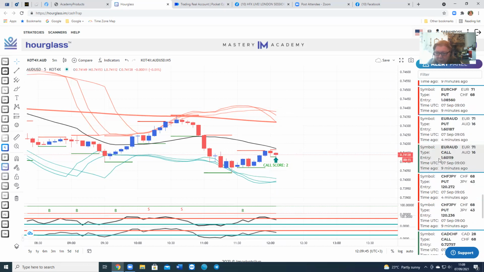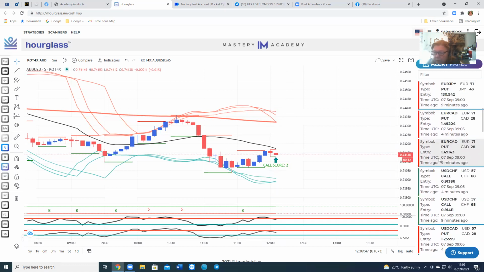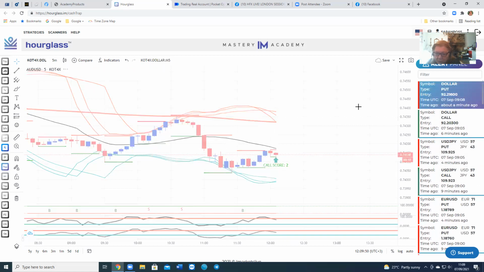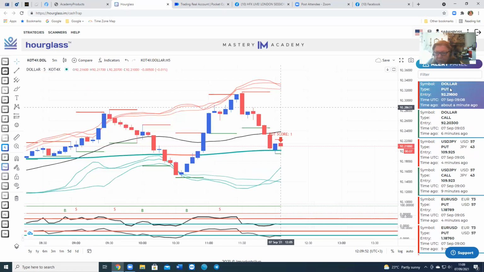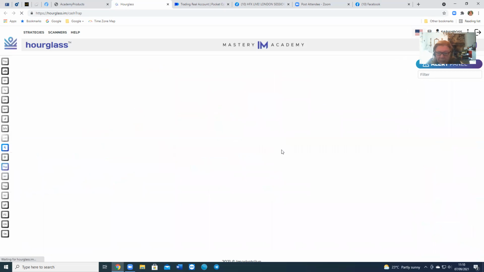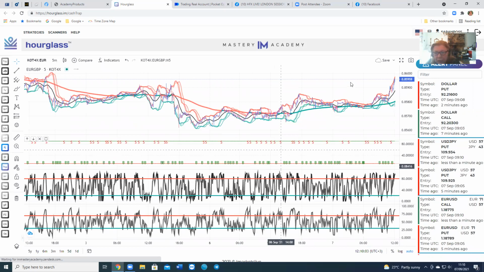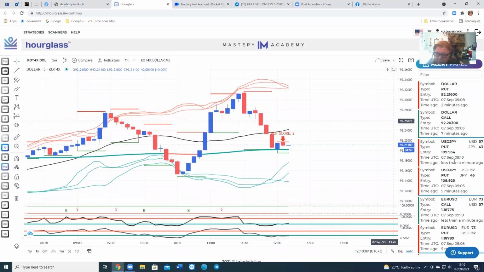I'm just going to go back up to the dollar before I come over to TradingView. And this says the dollar is a put. So in this instance, you always want to be checking this. I know we have to refresh this before we move on. Before you take a trade, you should have checked this. And I know it's a bit of a nuisance. It just happens to be the way the alphabet is, that the HourGlass is at the bottom. You've got to come back up, unless you've got a two-screen computer.